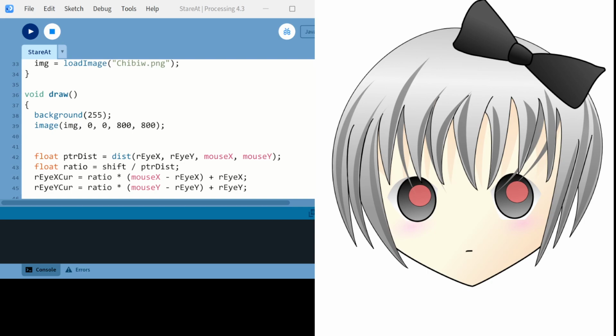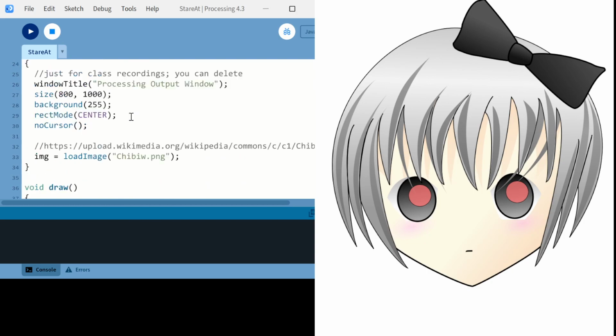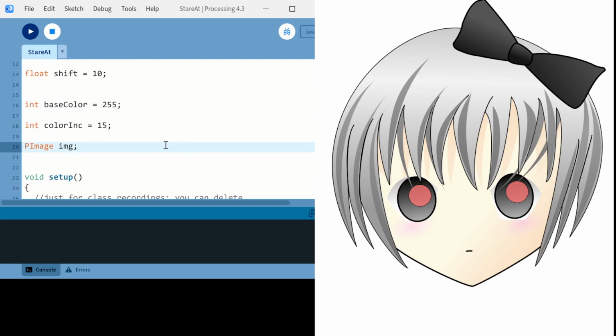Questions? Yes. How do you directly put the PNG into the photo? We're going to cover that in detail later in the course, but I'll give you a quick brief right now. First, you need to make a box to hold an image. That's what PImage is, the PImage class.